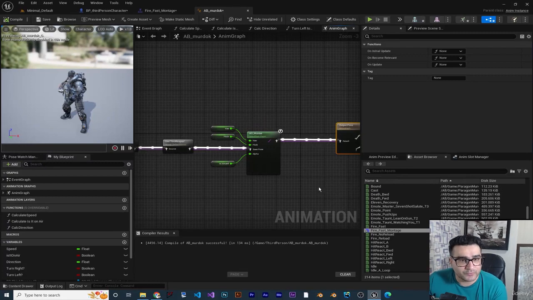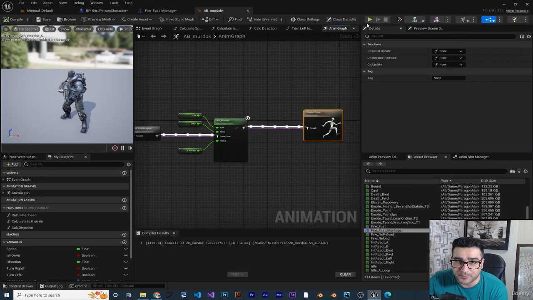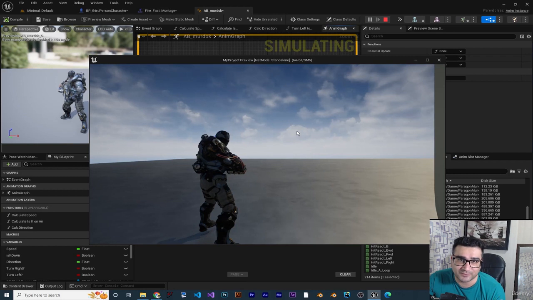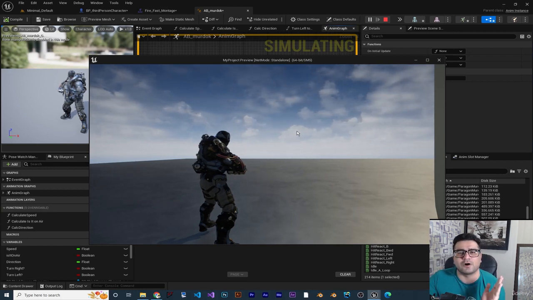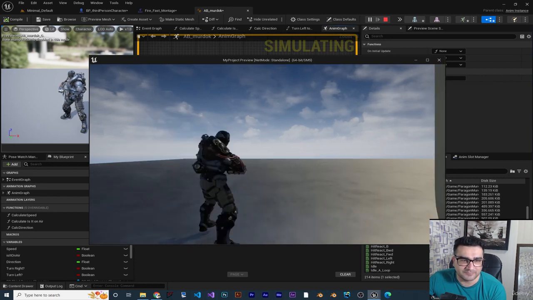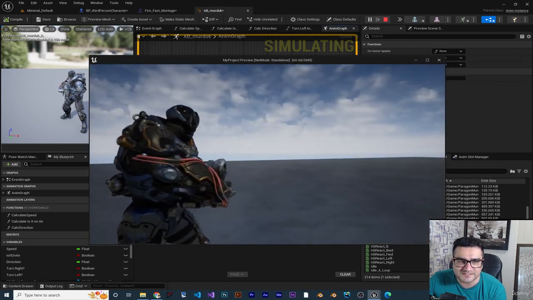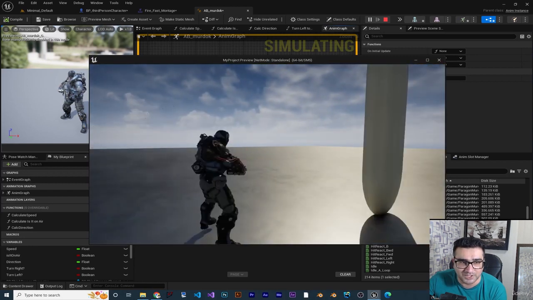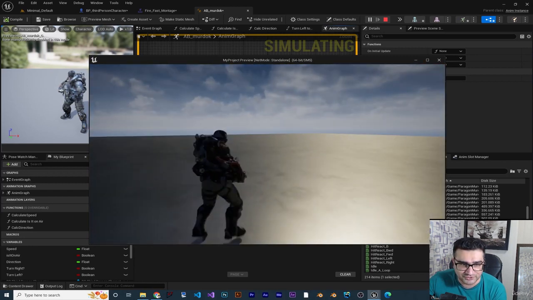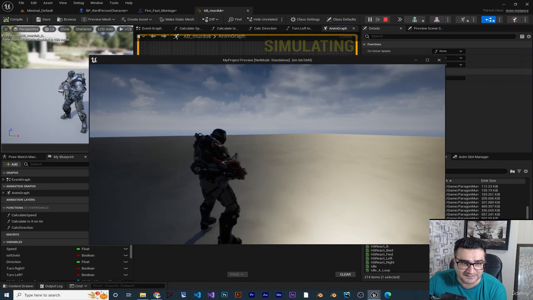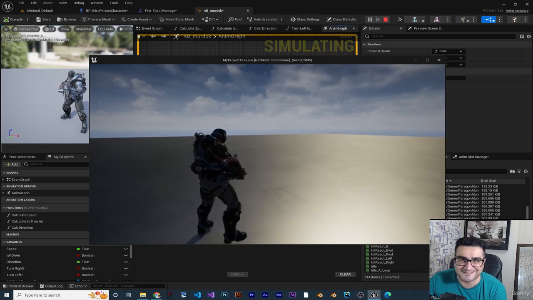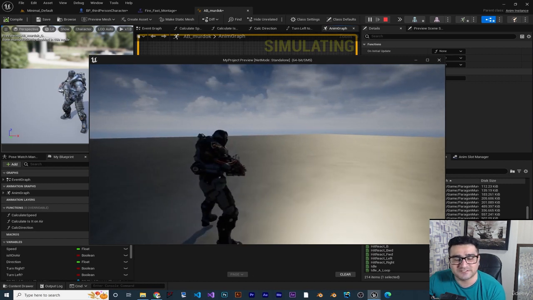So, now we can fire our weapon, but there is a problem. You see, when you want to create a game, there will always be a lot of bugs. For example, in here, we can shoot our weapon, right? We can go to aim state and shoot our weapon again. But if we are moving and shooting our weapon, just look at this. It's not realistic, right? So what is the problem?